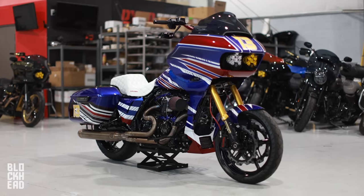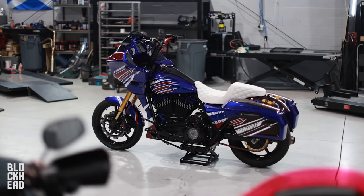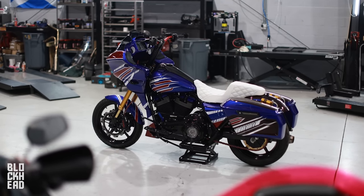Very patriotic, and so obviously we wanted to incorporate red, white, blue. I was like, what if we were to do a themed build where we incorporated that America feel, a little bit different, performance oriented. It was one of those things where whenever it's sitting still, we want it to still look fast. And so I think we definitely nailed that with the colors of the flag basically ripping up the bike.